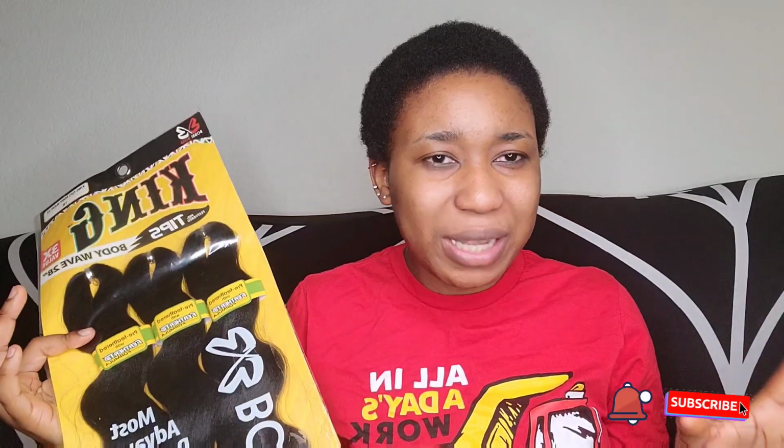So I'm going to use this Bobby Boss King Tips, the wavy. I really love this hair. I cannot wait for my hair to grow to a certain level, because I want to get this in maybe burgundy or dark purple. This is really cute. I'm going to open it and show you guys. It just looks like water wave human hair. It feels really nice. I've actually used this on my client before. I used it for goddess braids, and it came out really pretty.